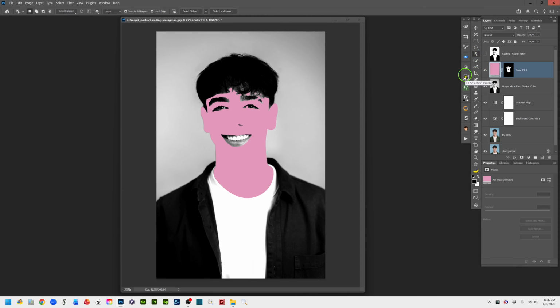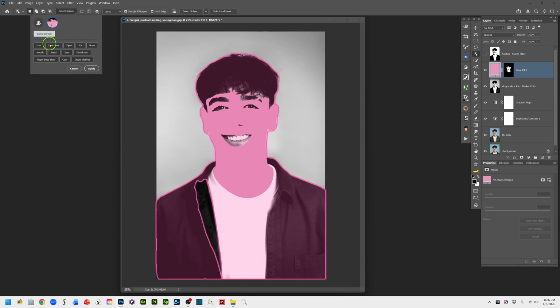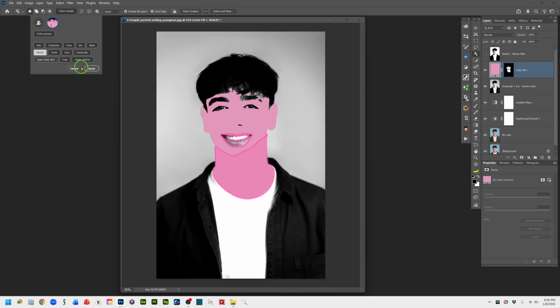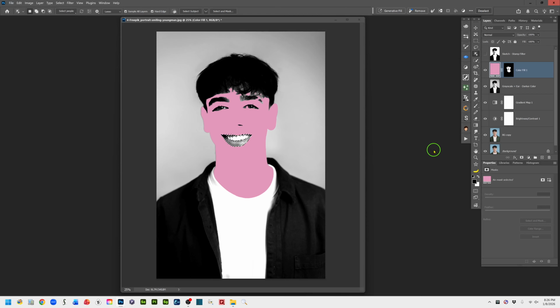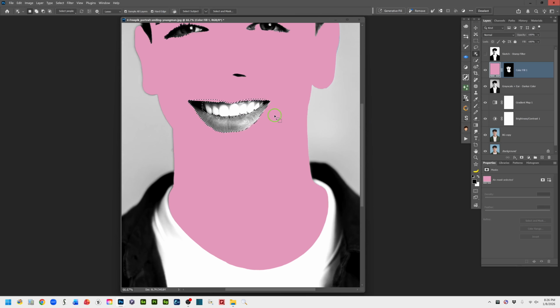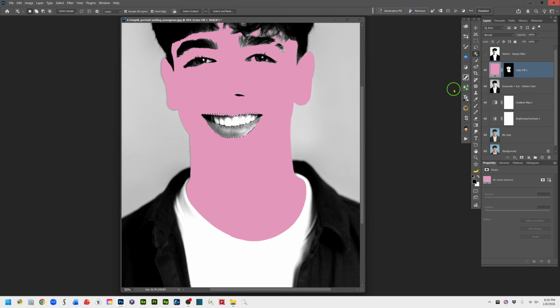So now we want to move on to our next color block. So I want to get his mouth next. So we're on the object selection tool active. Come back to the options bar, select people, left click, wait for it to detect. And then after I left clicked on him, I'm going to choose mouth and apply, and then wait, and then we've got the marching ants. So again, I'm seeing that I think it missed his upper lip. Yeah, so probably want to fix that after we get the color on there.